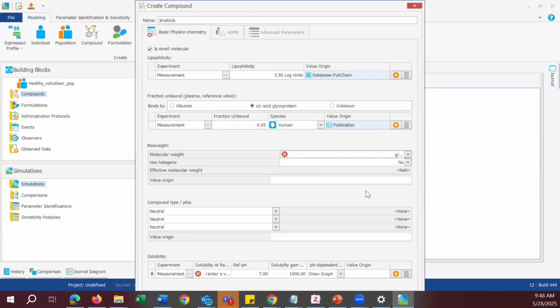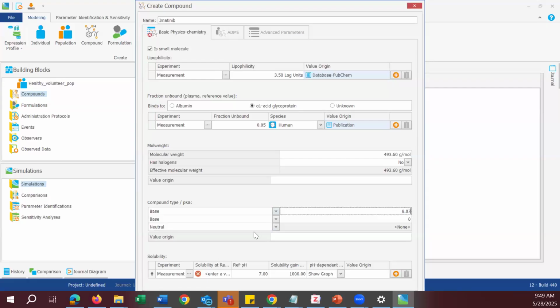Now, you specify the molecular weight. The molecular weight is 493.6, okay? Does it have halogen? No. If you check the molecular structure, there is no halogen attached to imatinib. Then what is the compound type? So again, if you also check online, you will see that imatinib is dibasic in nature, and one of them is like 8.07.